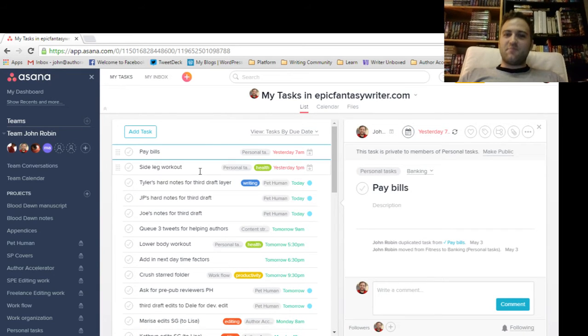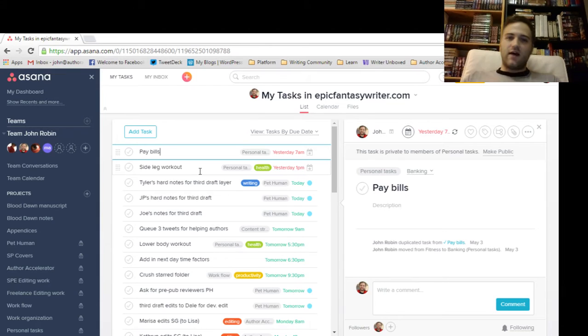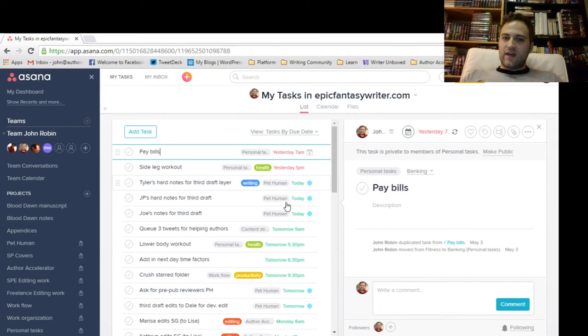So another important thing, just because there's a date on it, doesn't mean it has to get done that day. What it does is just remind me, oh right, I'm kind of behind on these things. And occasionally I realize I've fallen behind, so I'll just go in here and spend a little bit of time reorganizing and moving things around and saying, you know what, originally a week ago I thought this would get done by this date, but now that I'm here, realistically, that's not happening.